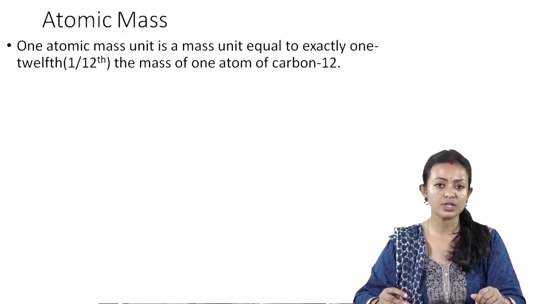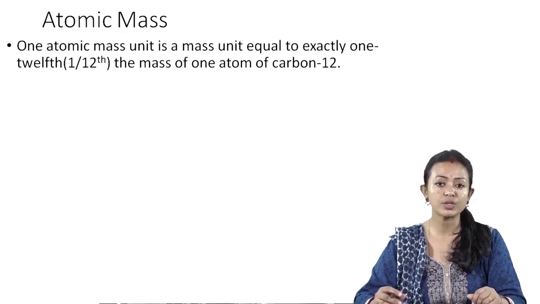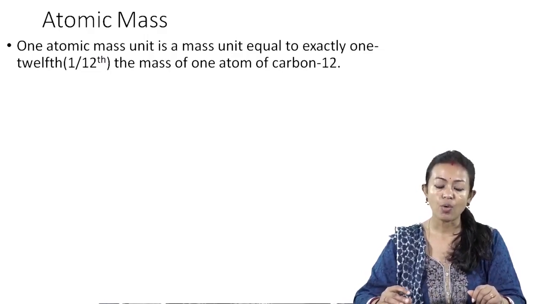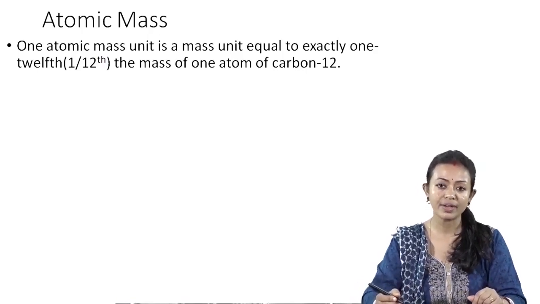Then came the consideration of taking hydrogen, because when we look into the periodic table, hydrogen is the first and the lightest of all the different elements that we have. But even that was discarded. Later on, in 1961, scientists throughout the world came to a common consensus and accepted carbon-12 as the standard unit of atomic mass.